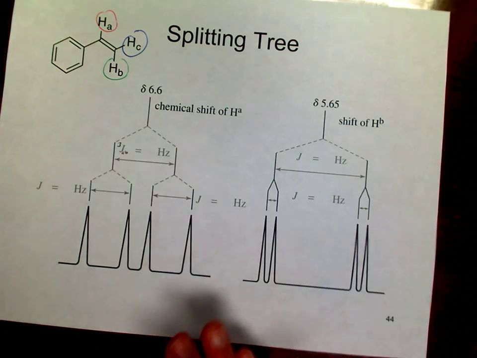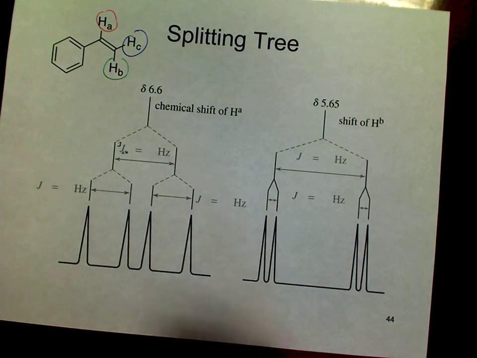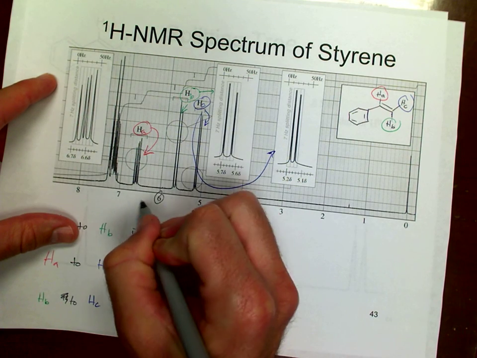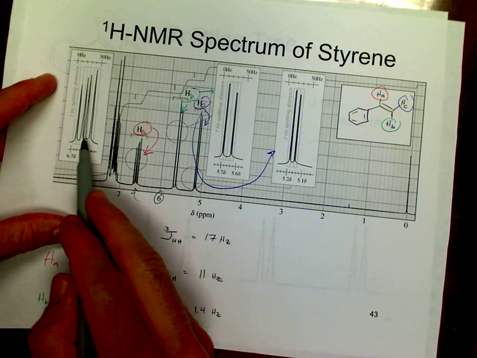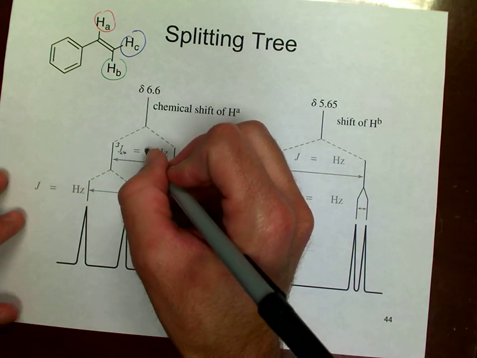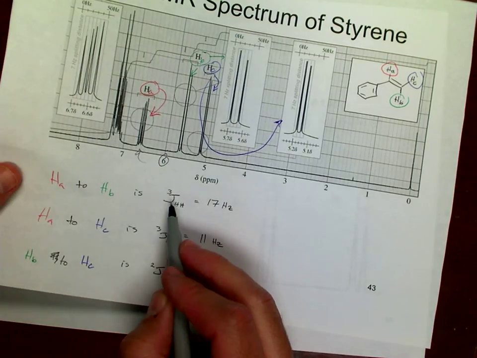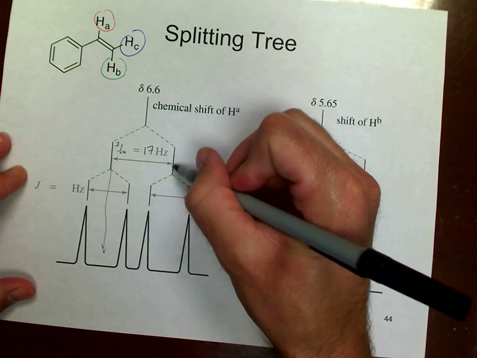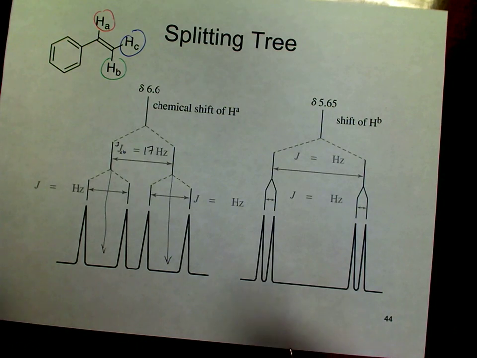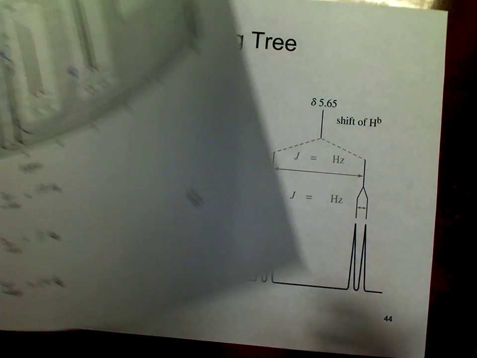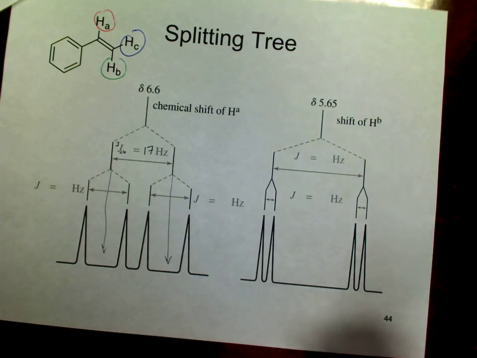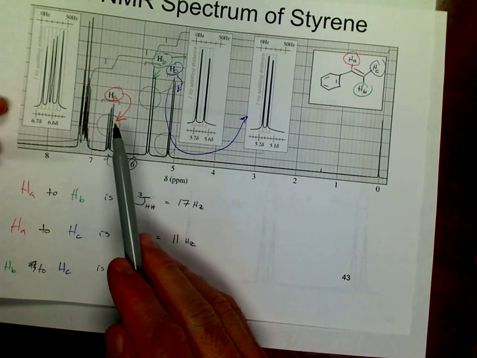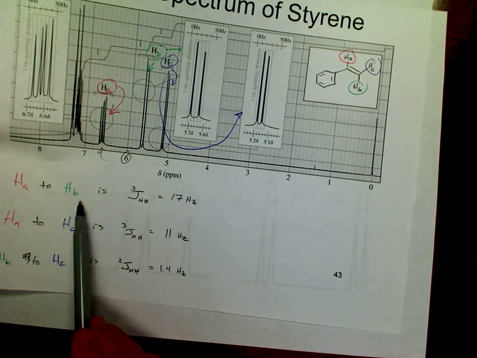So, if you remember, I'll go ahead and pull it back out. 6.6 ppm right here. This is the one where we had 2 huge couplings, right? The first one, the large one, was 17 hertz. So that splits to 17. It would have been a doublet right here. Okay? Would have been a doublet. Remember, this is the signal for HA. So A to B is 17 hertz.